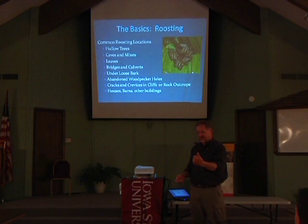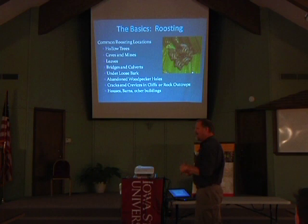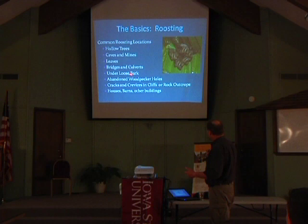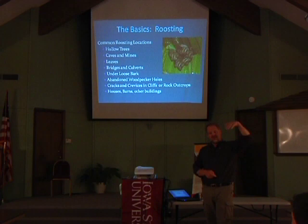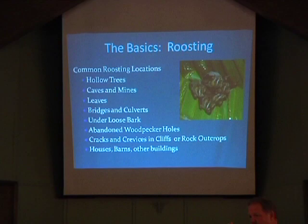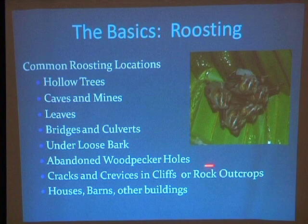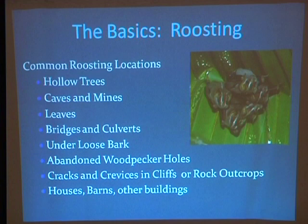Where do they roost? If you ask Joe Public, they're going to say buildings and caves — but that's only scratching the surface. The number one roost is a variety of hollow trees. They love hollow trees, will use abandoned woodpecker holes, and love to get up underneath peeling bark on dead trees. We also have a number of bats locally that roost out in leaves, colored like a dead leaf, so you just walk right by them. Other important places include little cracks in rocky faces along creeks — I've several times heard them roosting in those kinds of places.